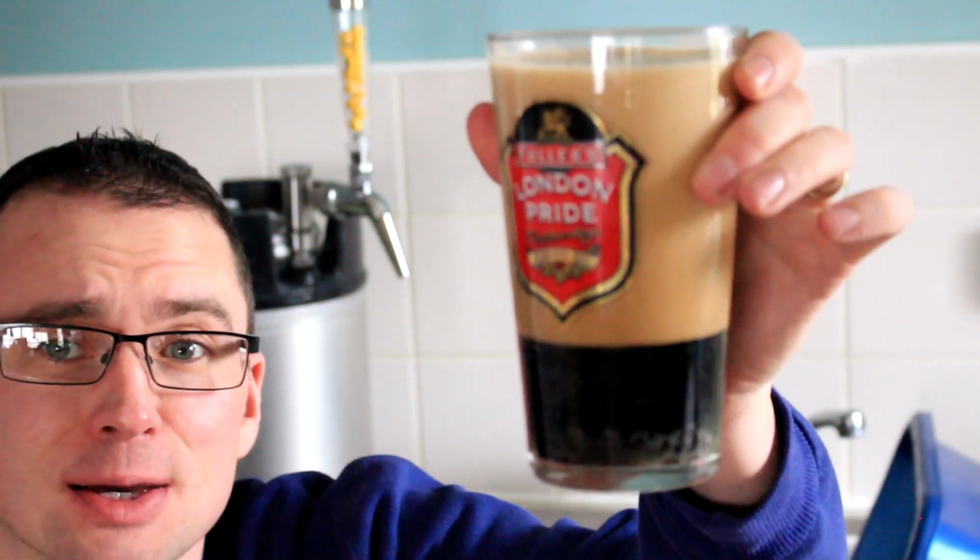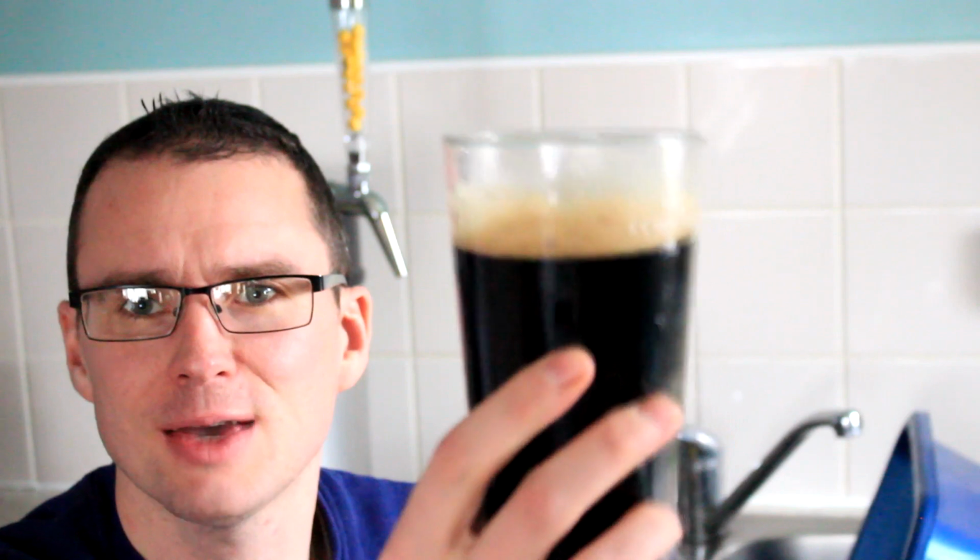I might cut back when I've got a decent pint, and then we'll start the review there. Cut back, and we've got the pour there. I will admit it's a little bit foamy at the moment. I'm still ironing out kinks, but onto the beer. So this is the Mangrove Jacks Roasted Stout.